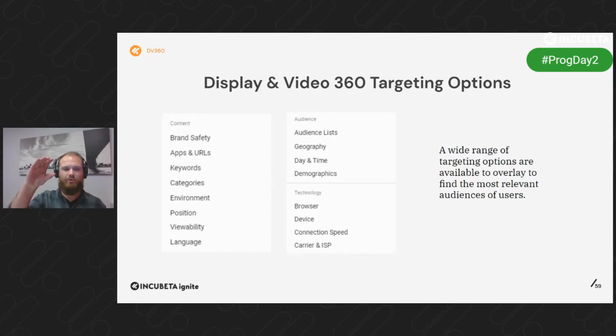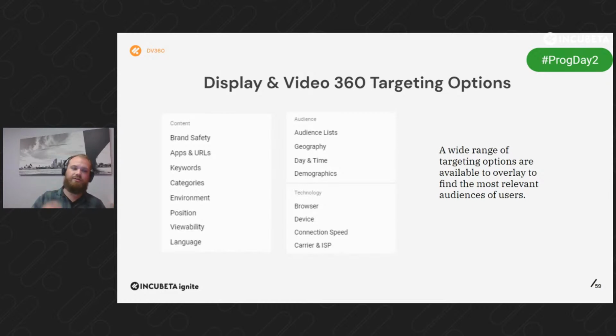Position. This refers to where, quite literally, the ad is on the page. Some options here would be above the fold or below the fold. That is, when somebody opens the web page, is the ad easily viewable, or does the user have to scroll before they get to see the ad? Obviously, everybody wants to be above the fold in the best position, which means that's the most expensive place to display ads. So it becomes a bit of a give and take: if we want to show up at the top, we're going to be paying more, and we want to see what the return is on that, and if it's worth continuing.